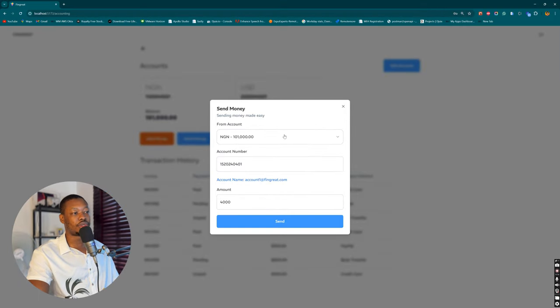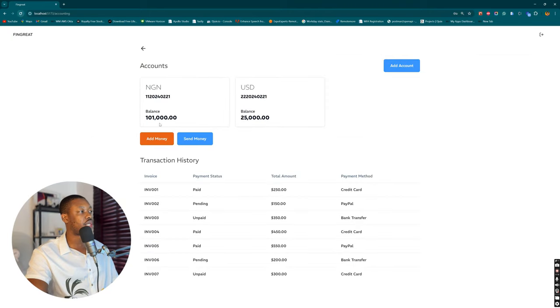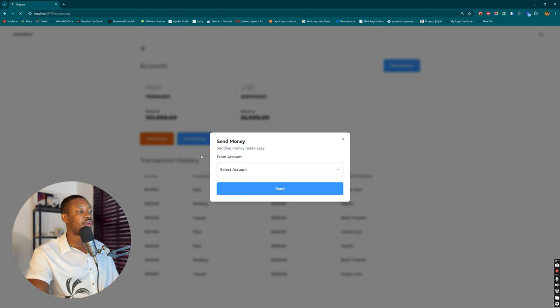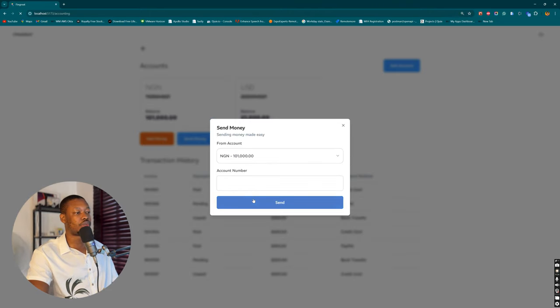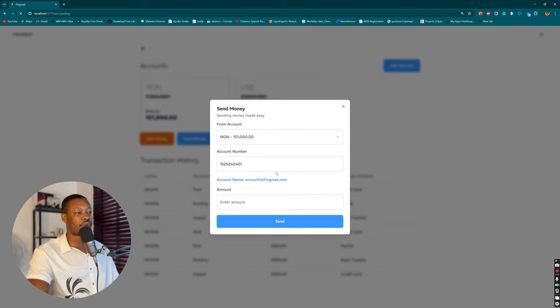We already have the account we want to use, but before we do that, let's come back afresh. Let's start from the beginning. So we refresh, we send money, we specify the account we want to use, which is this. Then we specify the account number, then the amount. First, let's try something above our regular amount. So 1 million. And in spaces like this, you most likely want to format your amount field so that it makes sense to whoever is typing. This looks so random, I can't really tell if it's 1 million or not. So that's why that is important.